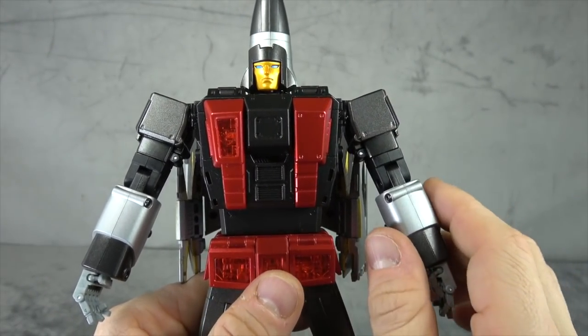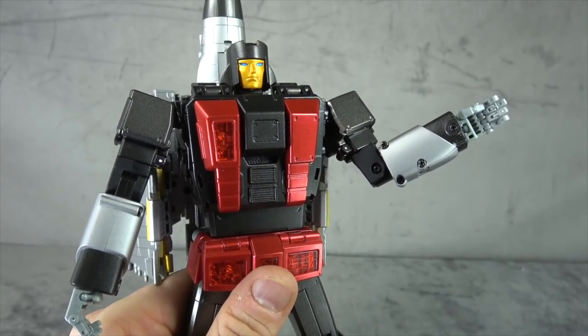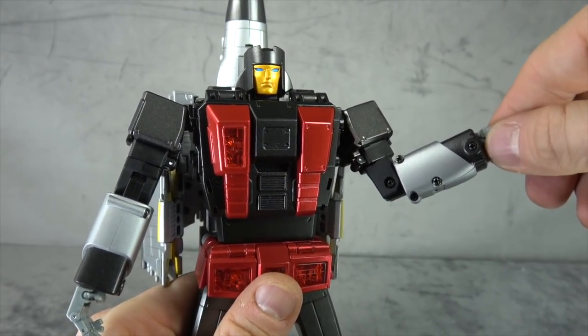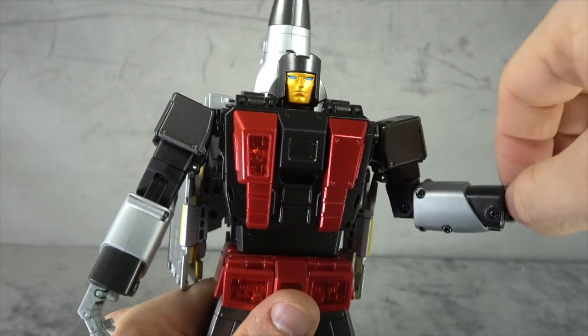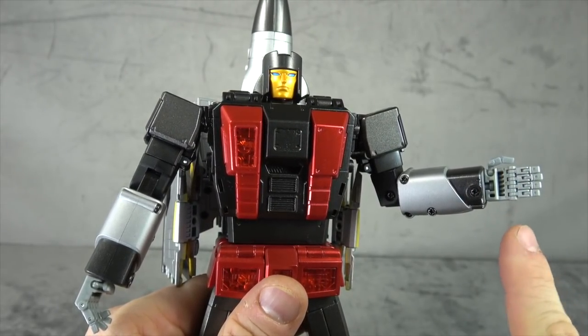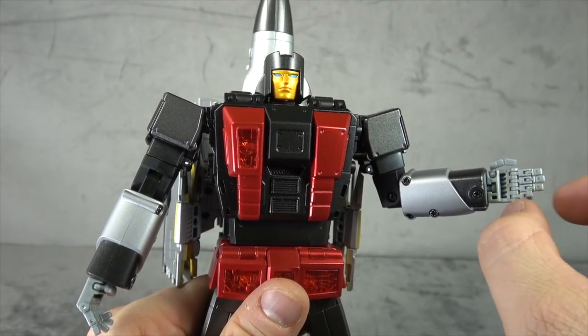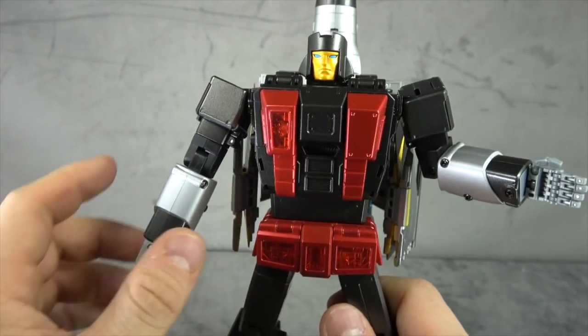The metallic red is as well. Bicep swivel, single hinged elbow that gets you a little shy of 90 degrees, but I think we should give it to him. This silver paint here is beautiful as well. Wrist swivel. Thumb is on a ball peg at the base. The fingers are individually articulated with a pin at the base knuckle and then a secondary pin at the second knuckle. So fully articulated. Same for the other side.